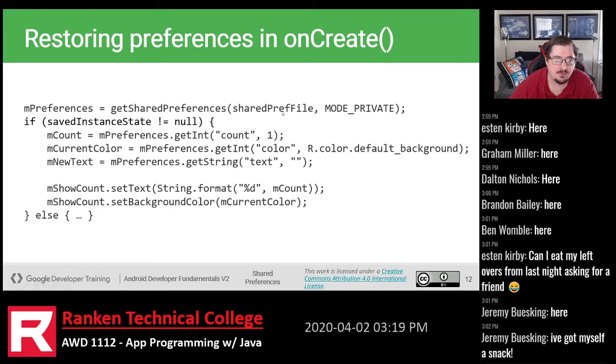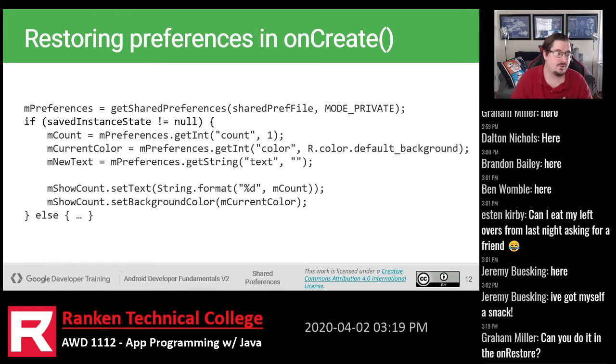I've got the name of my file, I've got mode private, and then I'm going to say, if there is no saved instance state, this is the first time we've gotten to the screen, then we're going to try and restore the settings from the shared preference object. Whereas if this is from a screen rotation, I'm going to try and instead restore it from saved instance state.